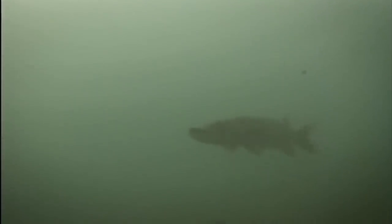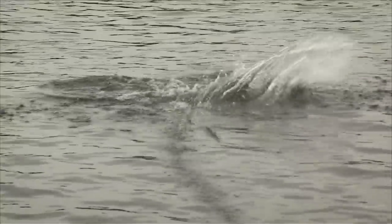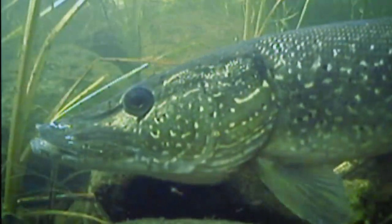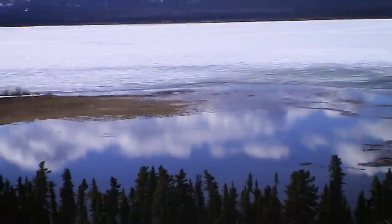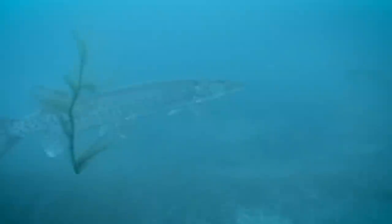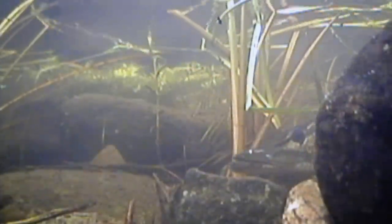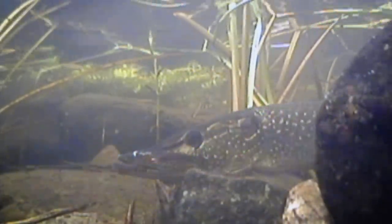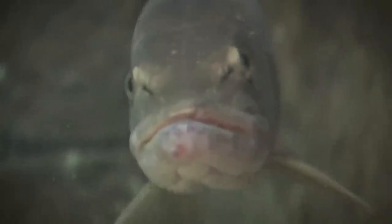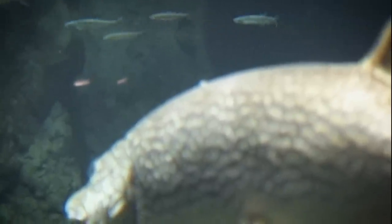Both musky and pike are the top predators in any body of water. Usually pike will far outnumber muskies. This really has to do with their spawning times. Pike spawn right after ice out in shallow water in the spring. Musky, on the other hand, spawn from 2 to 5 weeks later. Thus, juvenile pike fry have a time and size advantage in the first year. Pike fry feed heavily on juvenile musky. This explains why pike normally outnumber musky in most water systems.